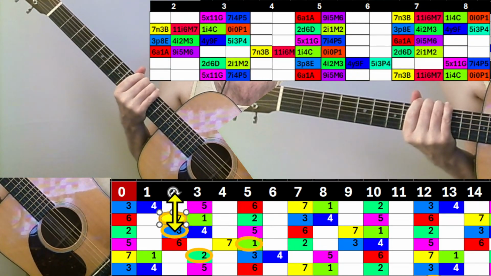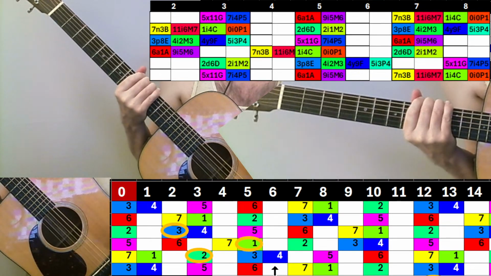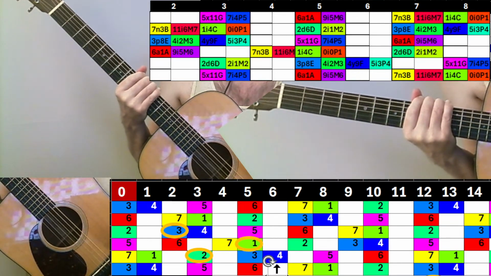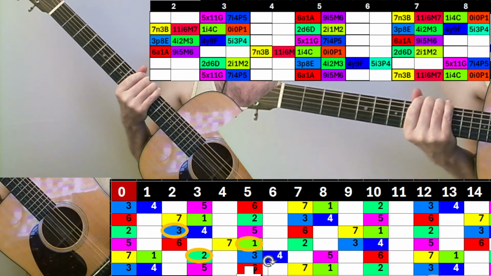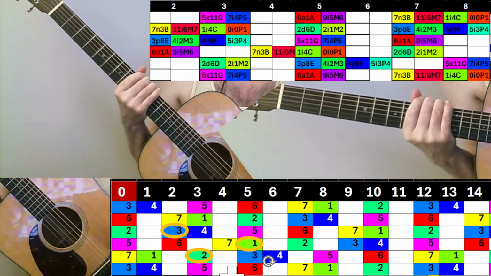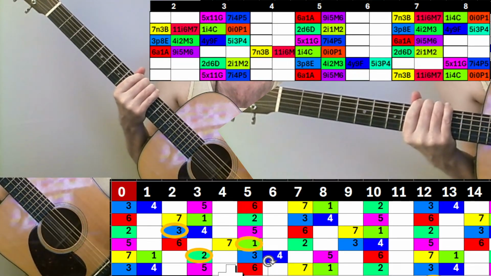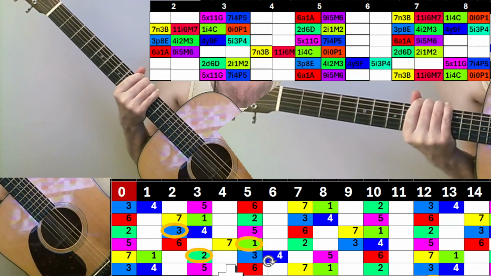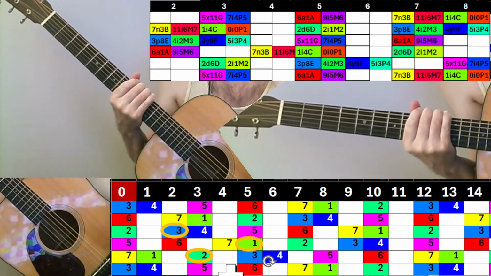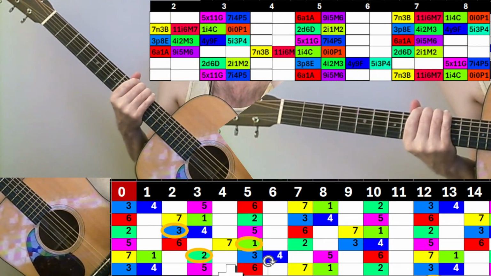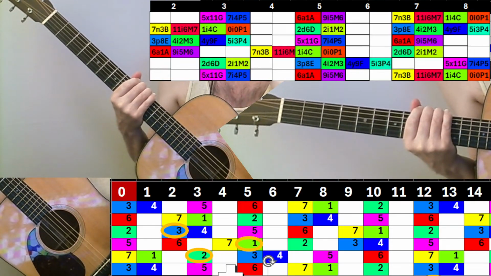What if I remove the 7 and I play Nashville number 1, 3, and a 2? I'm still going to call it an Ionian chord, but I drop the Nashville number 7 note. I would think you'd still have a little bit of tension between the Nashville number 1, Nashville number 2, Ionian Dorian, correct?